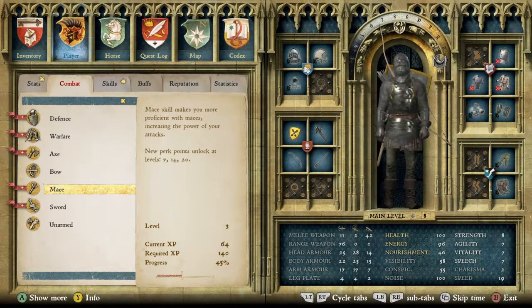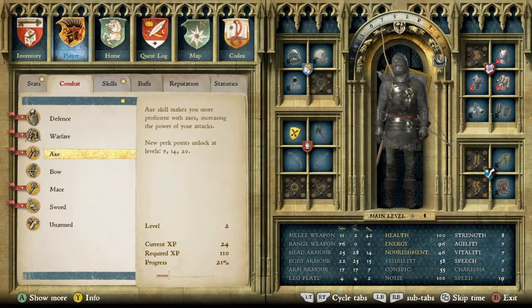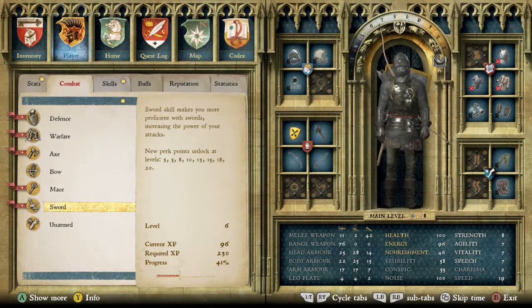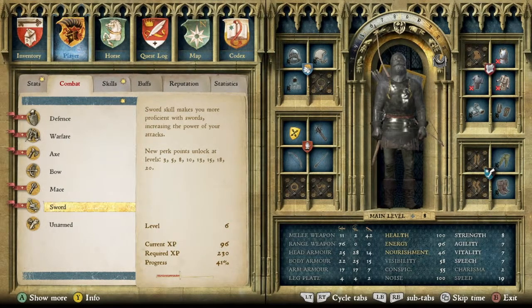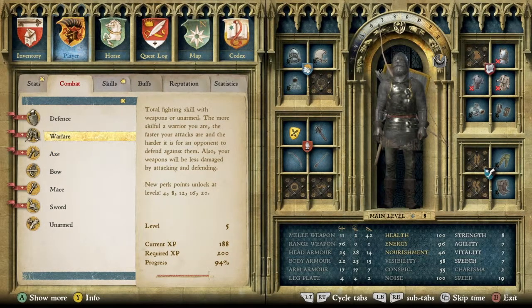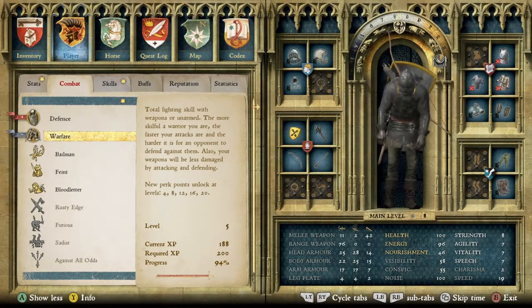I'm at level 3 with the bow. Gosh, everything is so low. Axe is 2. I think I used it for just a short time. Like I said, sword is 6, and I still have a ways to go, but I stopped using the sword because I need to use the bow now. Warfare, yeah.